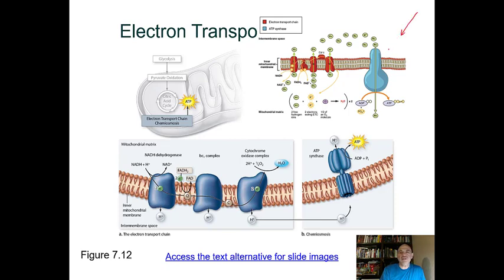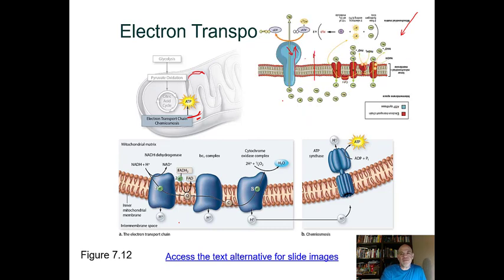Just as a comparison, this is the image that I showed early on during the first section of this chapter. The intermembrane space was on top and the matrix was on the bottom. Those were your electron carriers through this chain, and they were pumping the protons up in this picture. The picture from your book has this flipped upside down, because instead of being on the upper part of the membrane, we're on the lower part here. So the intermembrane space is below. Going back to that image on the top right, it would be like if we flipped it upside down.